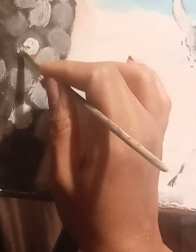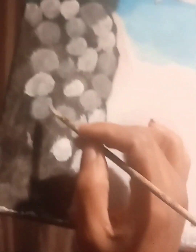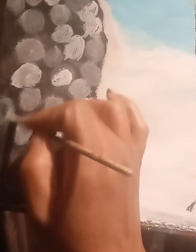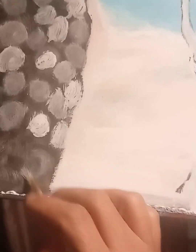This is what I'm doing. I'm just going around the rock stem and whitening them. I will have to come in with other colors and make them look like rock. Just whitening them, and then I'll go in with other colors like browns and all that, making them kind of circular to show the rocks.